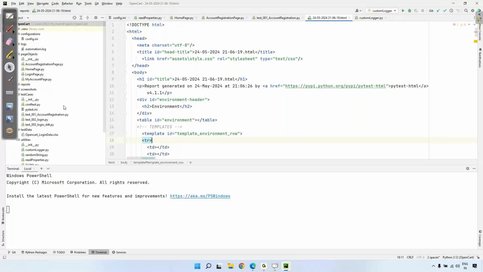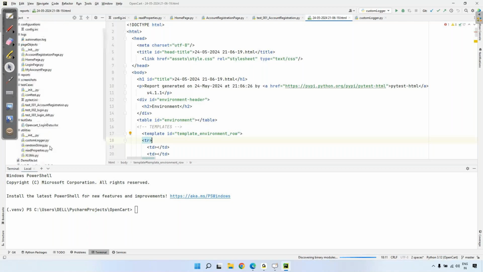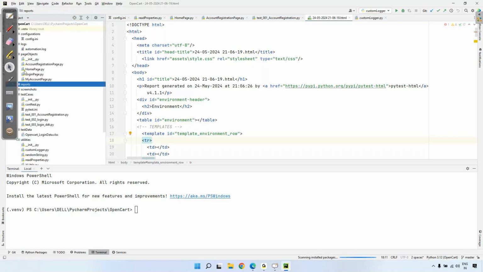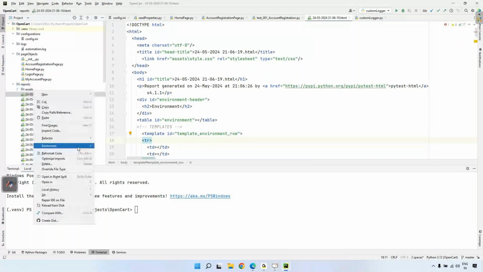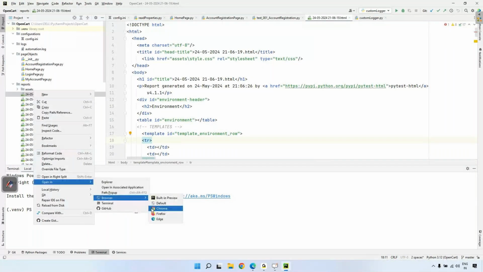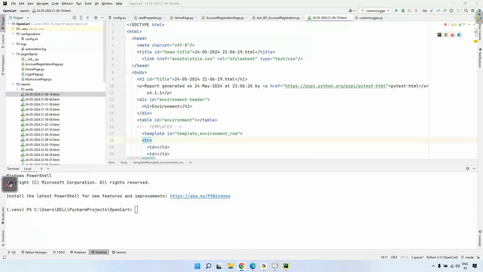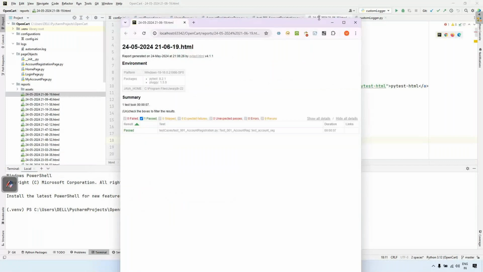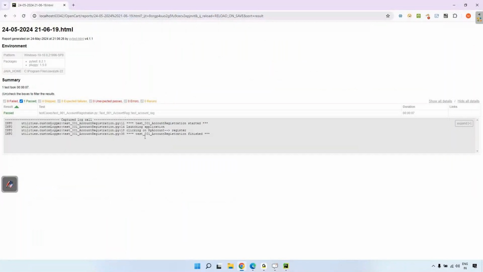So if you can see here, let me show you that. This is the report section, just opening this. You can see it here. I'm just opening this in the browser. You can see, so this is the report. Likewise, we will generate multiple reports at the very end of this course whenever we are using this particular framework.